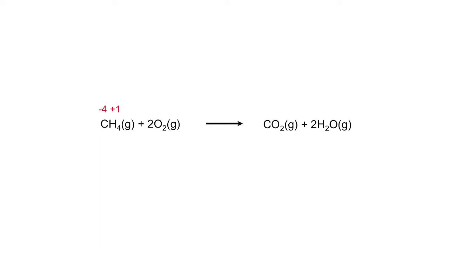Let us look at the oxidation states of each of the atoms before and after the reaction. The hydrogen in methane has oxidation state plus one because it is covalently linked to the carbon atom. There are four hydrogens, which means that the oxidation state of carbon must be minus four because the overall compound is neutral. The oxidation state of oxygen is zero because oxygen is in its elemental form. On the product side, we find carbon dioxide. The oxygen is part of a compound, which means it has oxidation state minus two, and there are two oxygens. The compound is neutral, which means the carbon here has oxidation state plus four. The oxidation state of the oxygen in water is also minus two, which means the oxidation state of both hydrogens must be plus one because water is also a neutral compound.